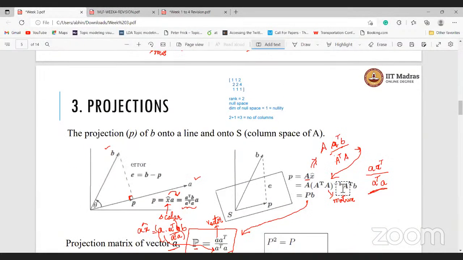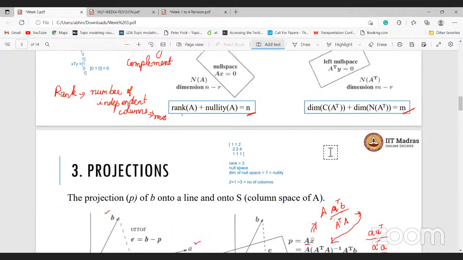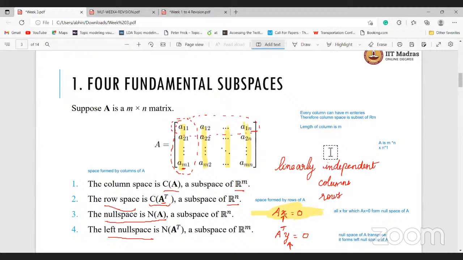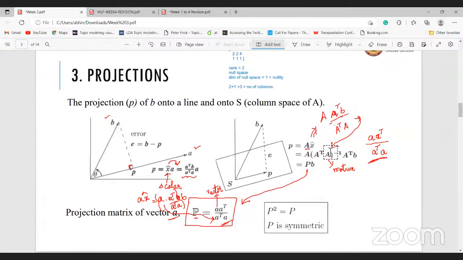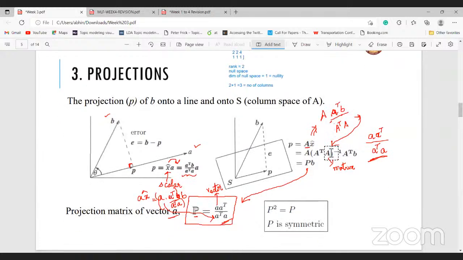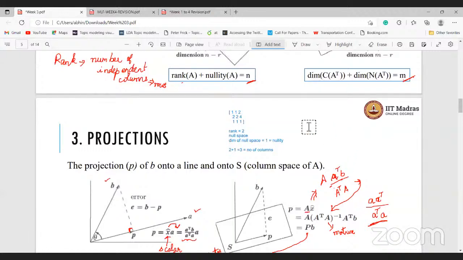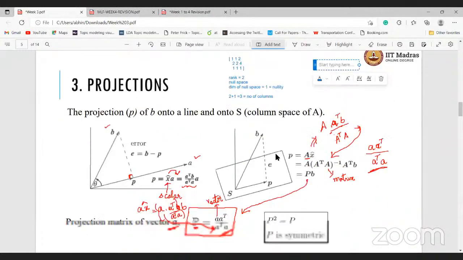Okay, next thing is projections. So any further doubt in this rank nullity and previous parts, orthogonal, fundamental spaces and all these things? Clear, sir. Okay, next is projection. So basically what is projection? Sir, I have a doubt. Yeah, go ahead. Sir, rank is the non-zero rows in the reduced row echelon form of a matrix. Correct. Am I right, sir? Yeah, you are right. Okay, thank you, sir. Okay, this was your doubt? Yeah, you are right.